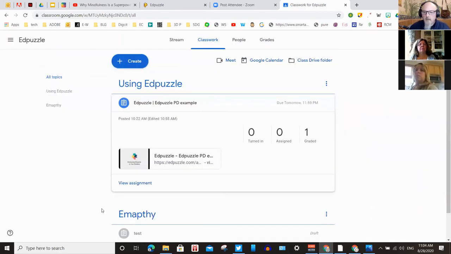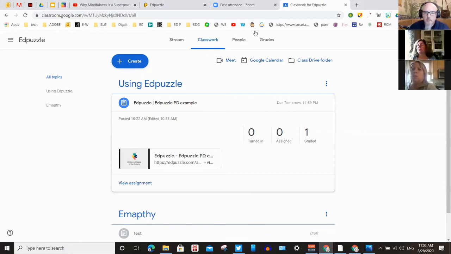Very cool. So EdPuzzle. Could I find it? I mean, I can download this through Chrome at my house on my laptop just to play with it, right? Yeah. In the chat, I put a link to the EdPuzzle.